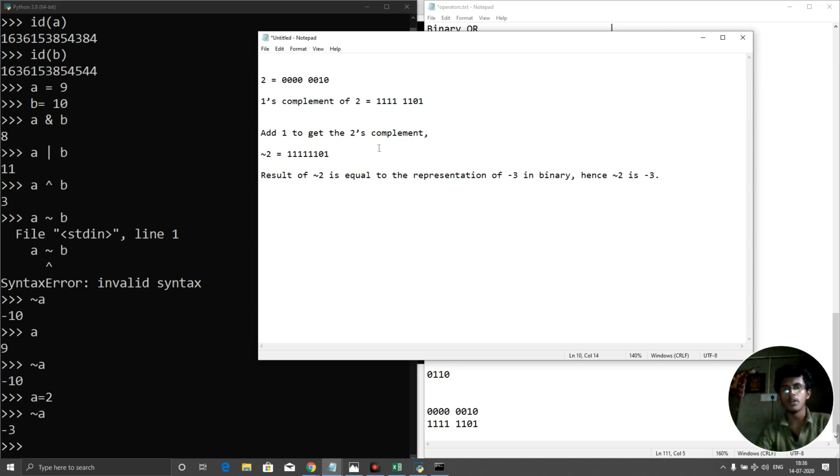So 2's complement is equal to 1's complement plus 1. I'm adding 1 to this. If we complement this, we get the 1's complement, and to get the 2's complement we need to add 1. So here the 1 is added. I was confused for a moment, but the last bit has to be 0. So now we add 1 to get the 2's complement.